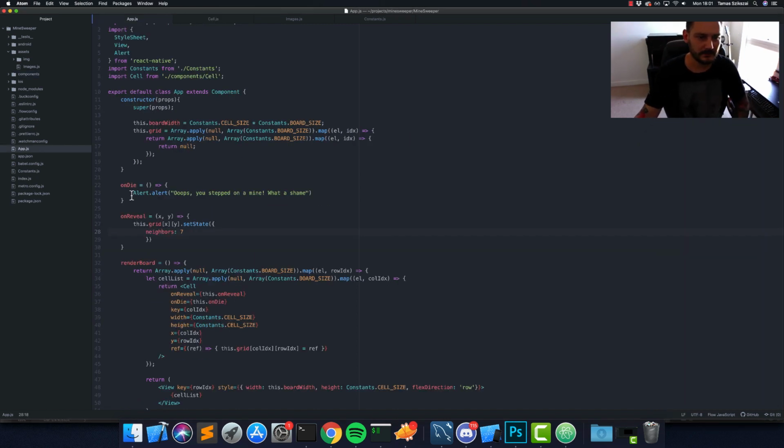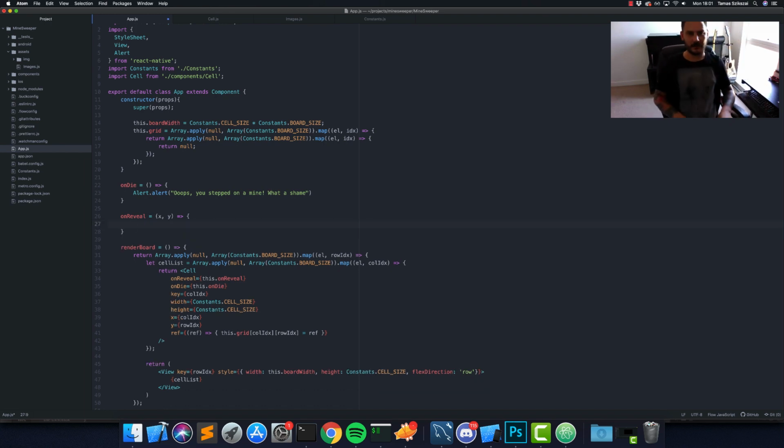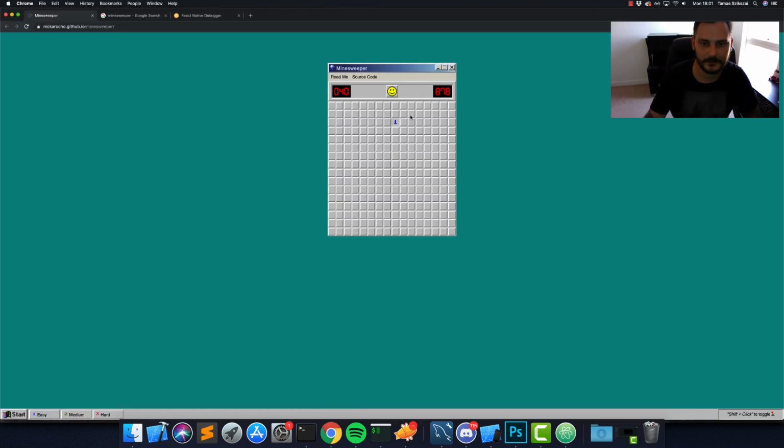Cool. So now let's figure out the number of neighbors here. Okay, so we get essentially the x and y coordinates of the item. So if you just check the x-axis, we go from -1 to +1, and the same on the y-axis, -1 to +1.